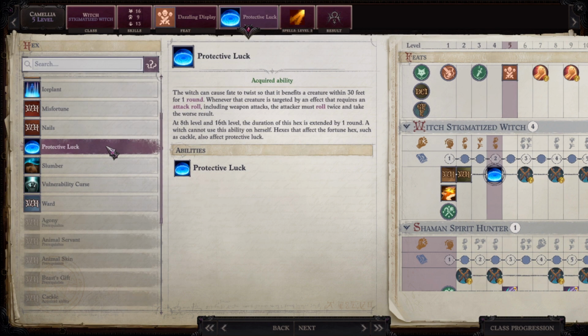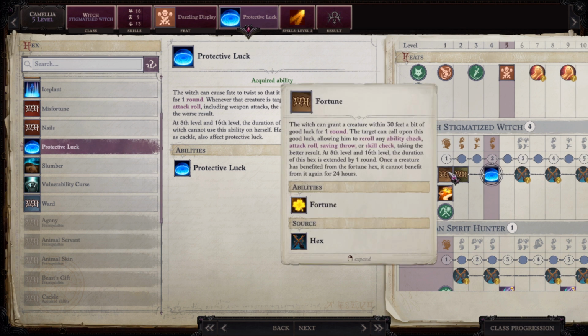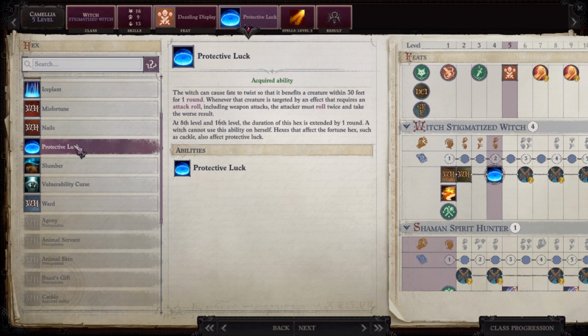Finally, Protective Luck, and this is such a big milestone for our build. It's such a good hex. You can use it every fight if you want. It doesn't have a limited amount of uses per day like Fortune has, and just run the numbers. Like, if you have an enemy that could hit you only on a 20, they are still going to get some hits in your tank, because enemies in this game have, even early on, 3-4 attacks sometimes. At later levels they are going to have 10 attacks. And if an enemy has only a 5% chance to hit you, but is getting 10 hits per turn, odds are you are going to take some damage every fight.